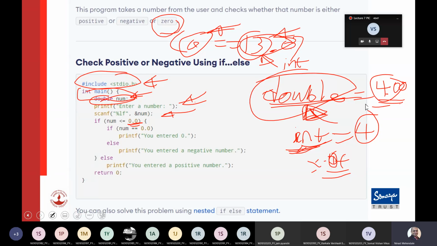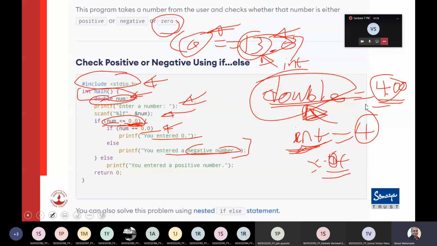In exams, many times students make this particular mistake that they compare a equal to 13 instead of a equal to 13.0. So here, if it is firstly greater than 0, then we are going to say it's a positive number. Then we check whether it's a 0, if you have entered 0. If not, then you say it's a negative number, because num less than 0.0 is the condition that we check. And if it is less, it's negative.